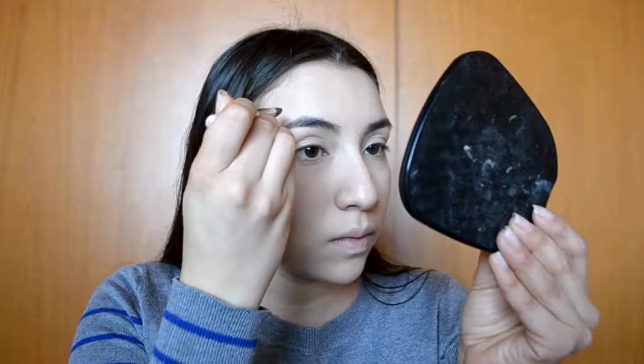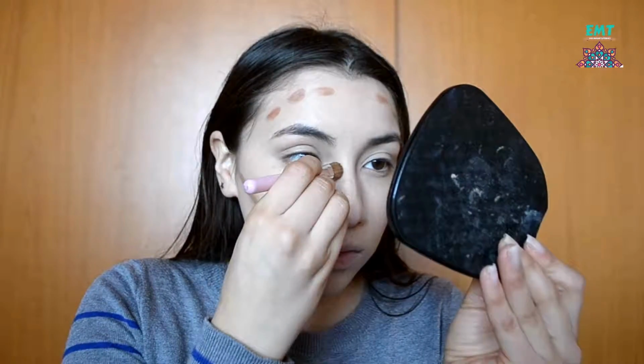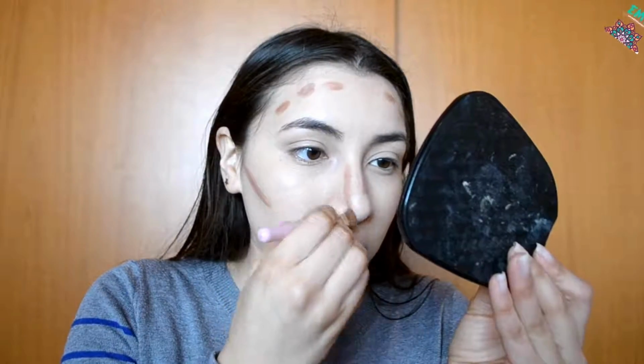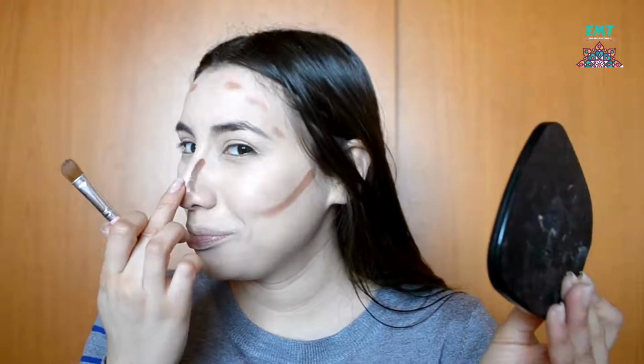Okay, so now I'm gonna be taking this small brush, which is kind of like a concealer brush. It's very dense, that's why I decided to work with this brush, and I just went ahead and applied that right in the hollows of my cheekbones. Make sure you guys apply a very dark shade, maybe two tones darker than your skin color. I'm just gonna apply that in the temple area, in the hollows of my cheekbones, and in my nose area.